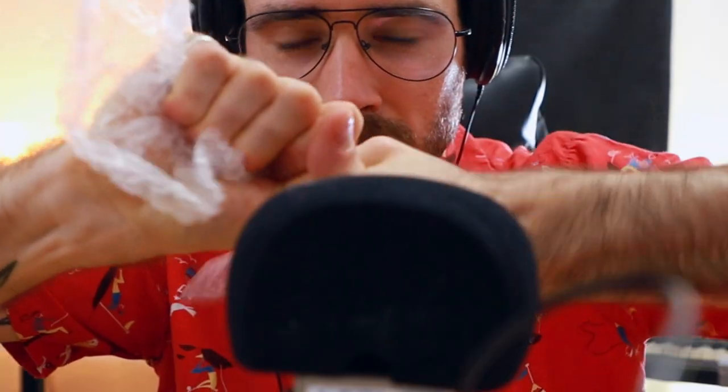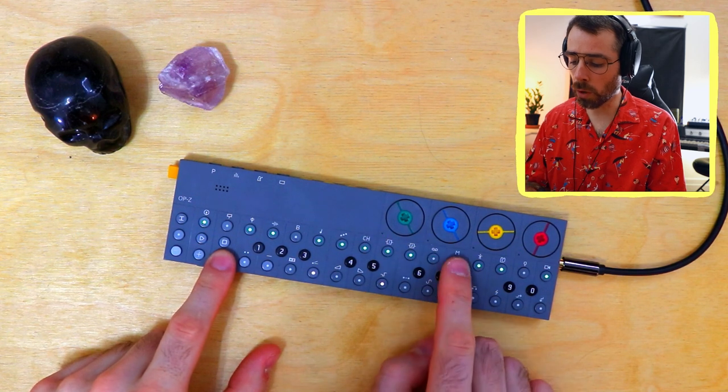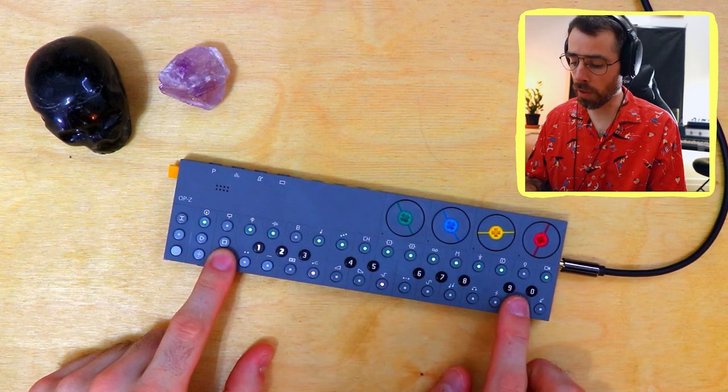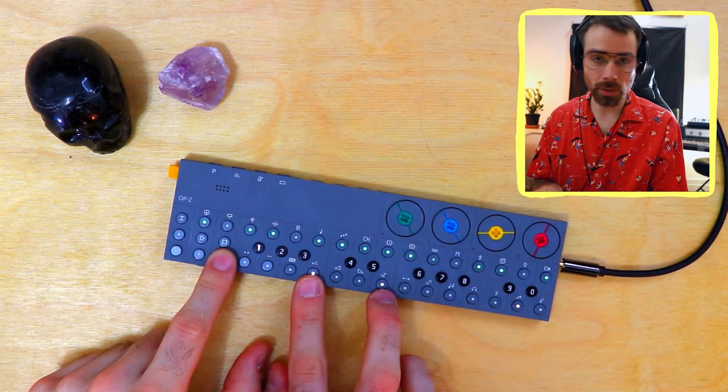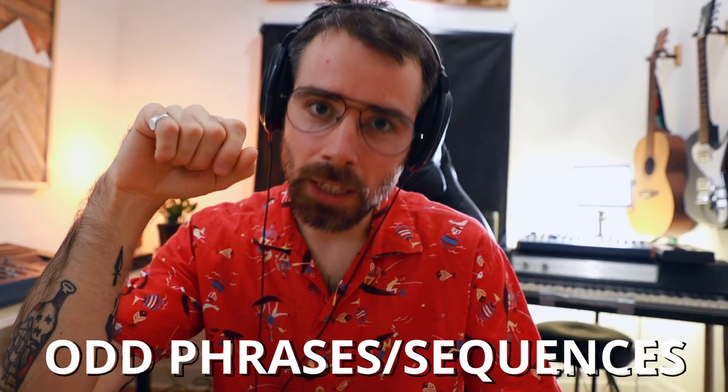Give in to those ambient tones. Lose yourself in this sketch. The third and last trig we're going to use is this little sideways arrow, which means the other step components added to these notes will only activate when we want them to. In my case, I'm going to those two notes that have both step components — random note and velocity — and put this step component on so they only activate every third time. I'm choosing odd phrases and sequences on purpose — it breaks up the conventional pattern and leaves us in a less grounded melodic state, which I like for ambient music.